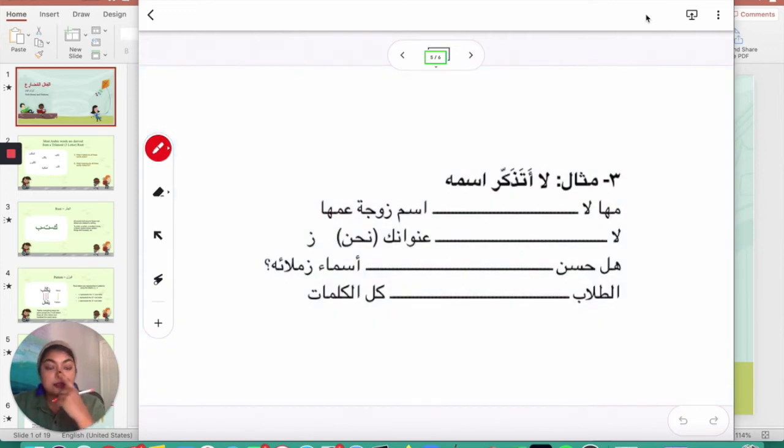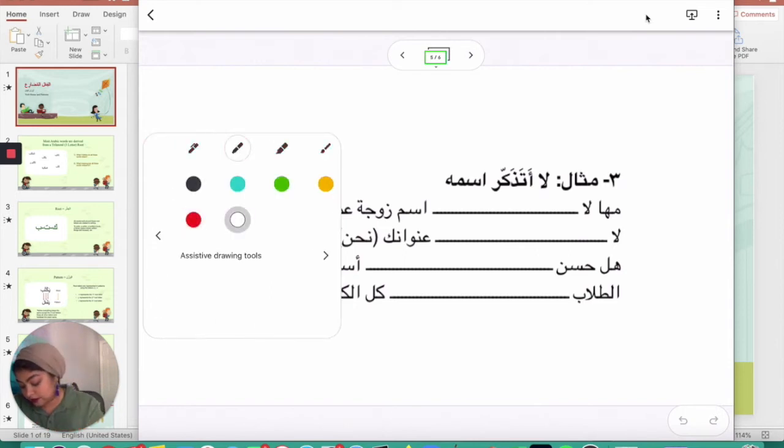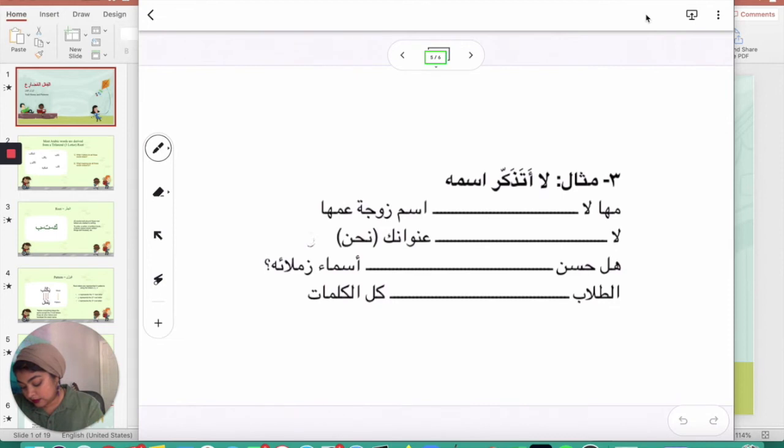Okay, so now let's practice using these in context. So how do we figure out what verb do we use? Okay. That's a typo. Okay, so المثال. لا أتذكر اسمه. I don't remember his name. So here's the verb أتذكر, and it has alif hamza because I'm saying I don't remember. So you're going to look at each of these, and we're going to change the verb. We're going to keep the same exact verb, but we're simply changing it for who it is that's doing it.